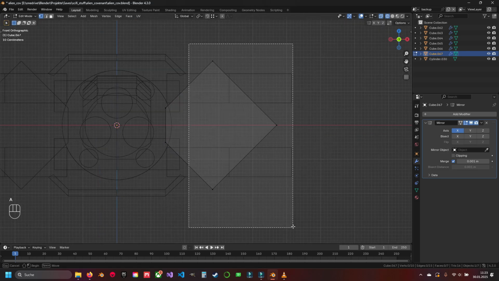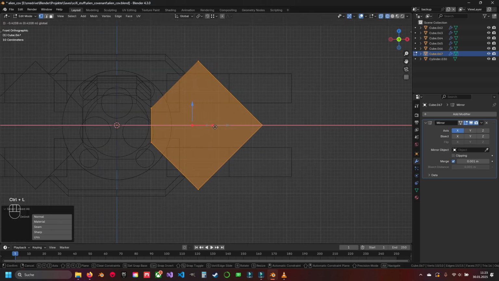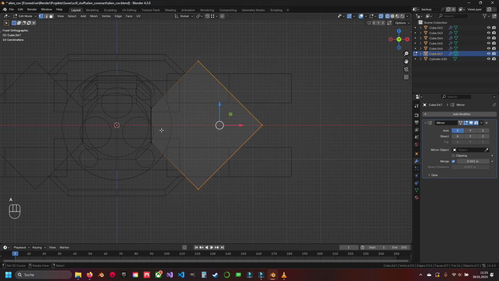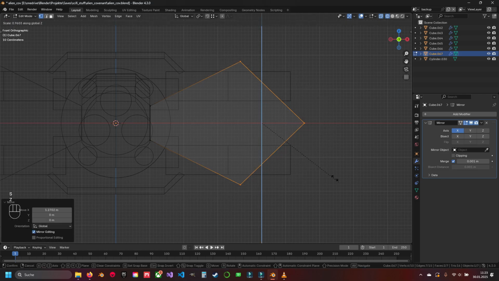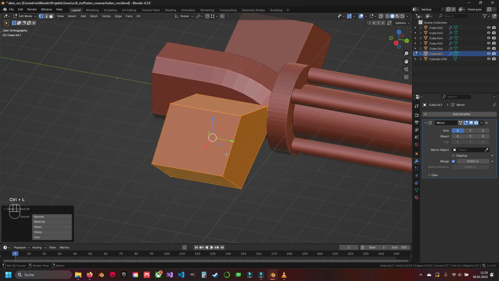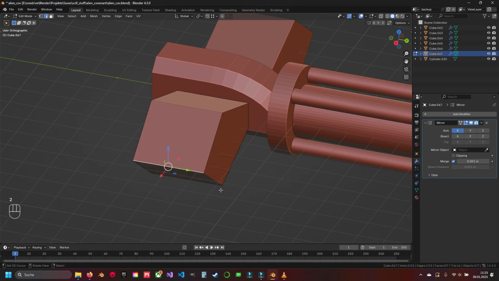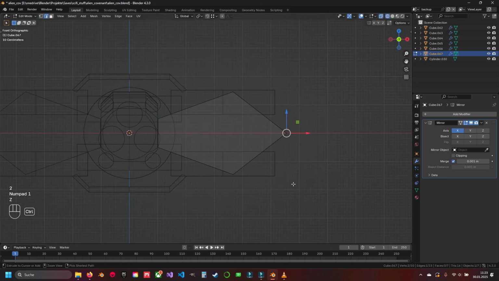Now you can select the rest here, select all, put it a little bit bigger, a little bit closer here to the middle point. Now we can just drag it aside, make it a little bit smaller on the z-axis, and it's looking already cool, but we just have to bevel here this edge.